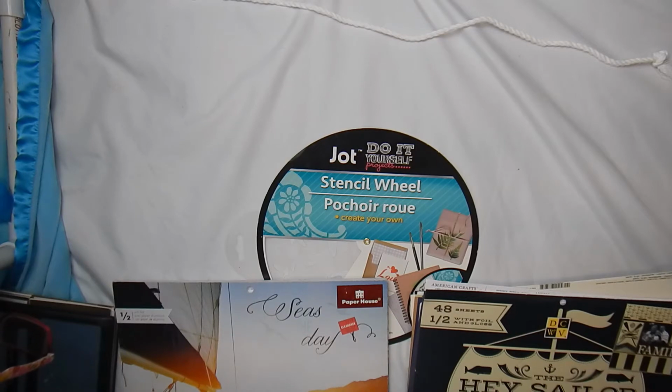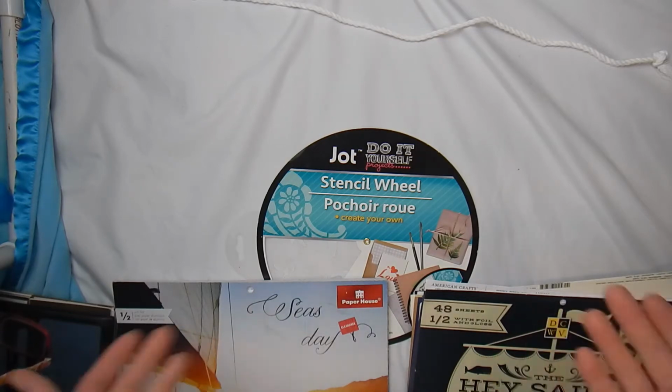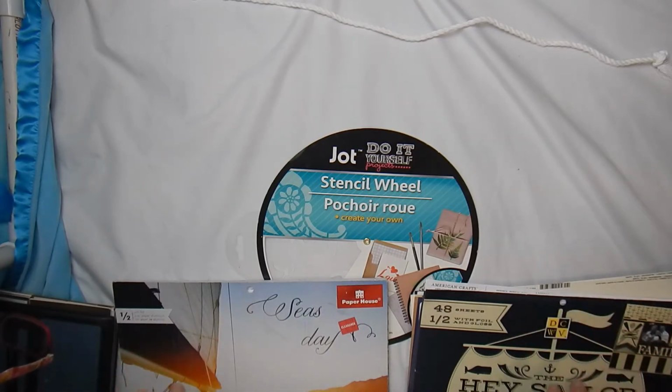I am going to put on some music as I go through the papers. I'll be working with Seize the Day and the Hey Sailor stack, with some other papers that I have picked out a while back. All of these papers were bought probably 7 months, 8 months, probably even a year, a couple of summers ago. So stay tuned for all that. Stay tuned for the album walkthrough as well.